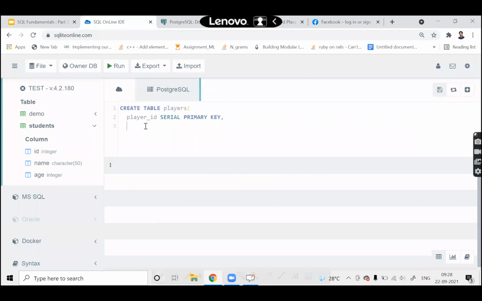Now this is my player table, and I want to store age, and that will be int, and it will be not null. Here you can see that first I am putting the variable name, then the serial, and this is the constraint. This is one of my data types, and this is another data type, integer.